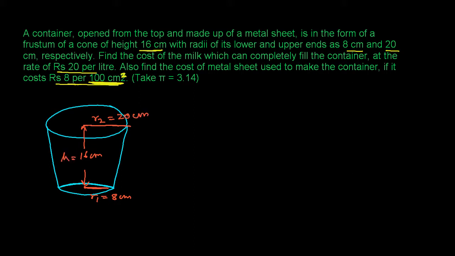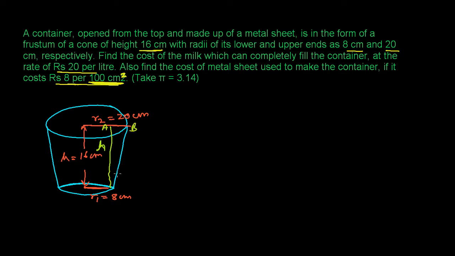Now as per the question, we have got the lower radius, the upper radius, and the height of the container, but we don't know the slanted height of this container. So now let's find out the slanted height, because we may need it many times in future. To find it, we have the direct formula also, but I'm not going to use the direct formula. I'm going to show you in this picture. So I'm going to shift this height here. Okay, so this is the height. Let me give the names here.